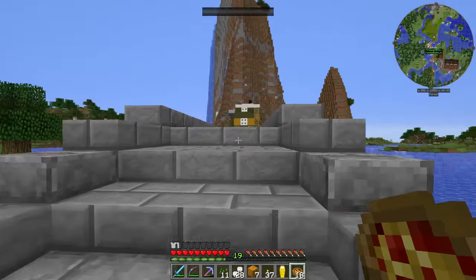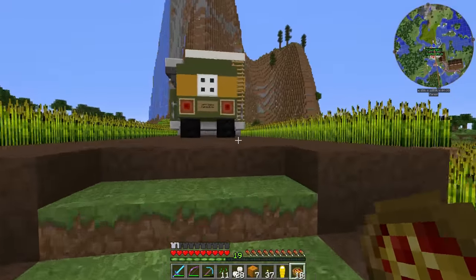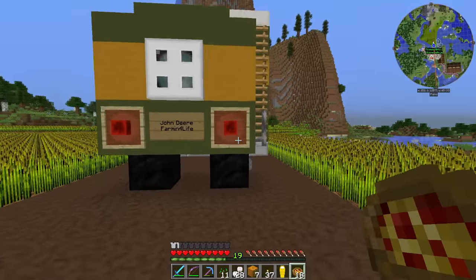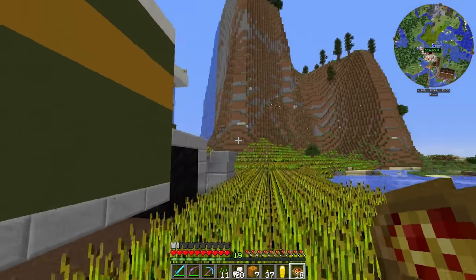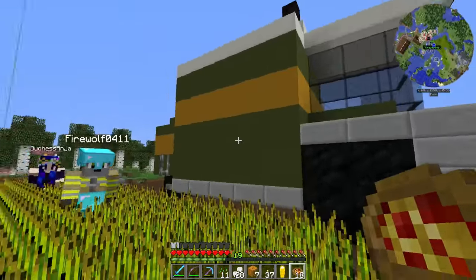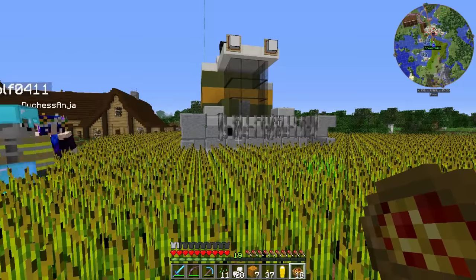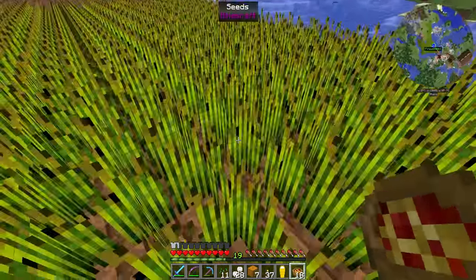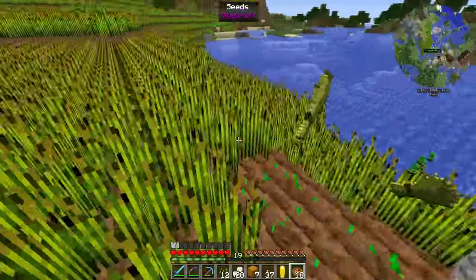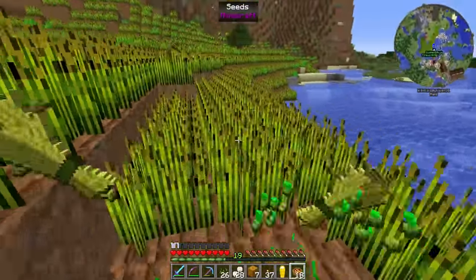I think I see it. Stupid poison ivy. I see all this wheat over here. John Deere farming for life. Oh my goodness. Look at this. My harvester. Oh, your harvester. That is so cute. That is amazing. So much wheat, guys. What do you do with all this wheat?